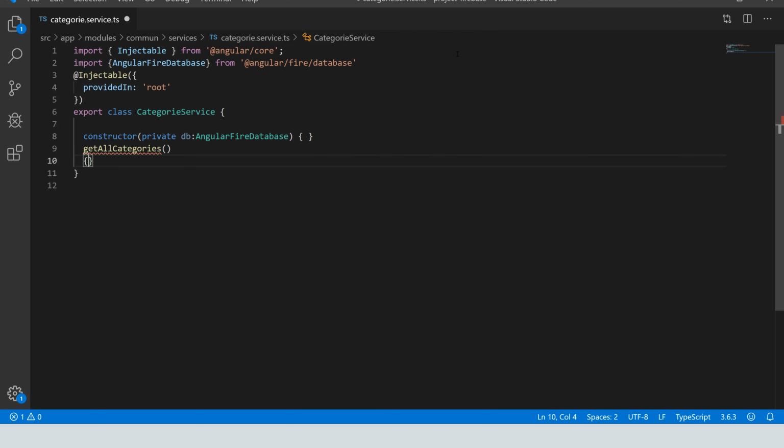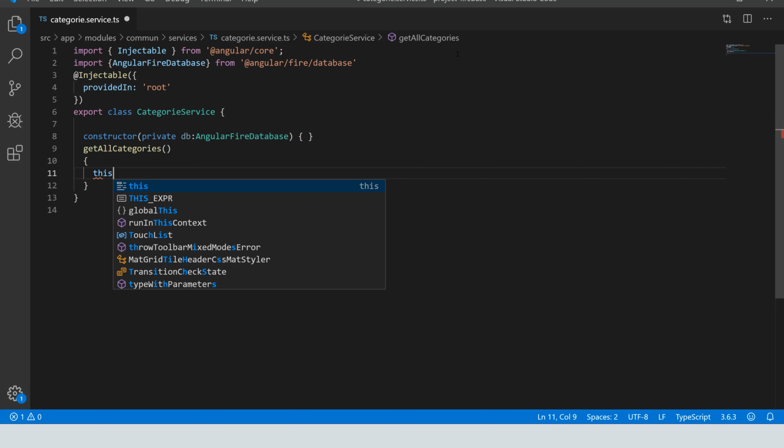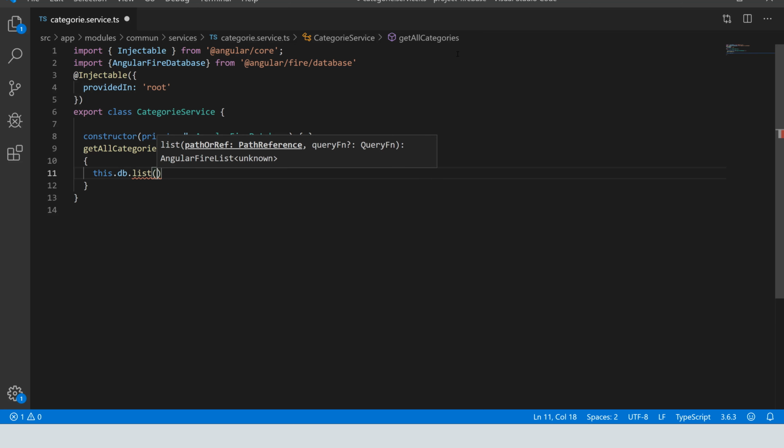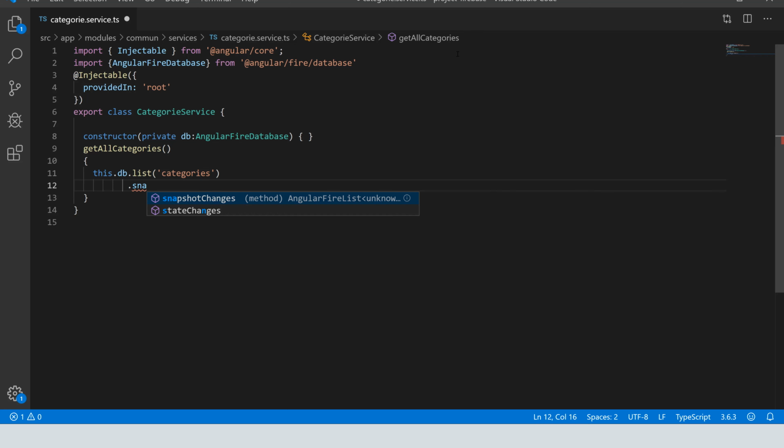and for that we will call the db dot list, which lists the collection, its categories. And for that we call snapshotChanges.